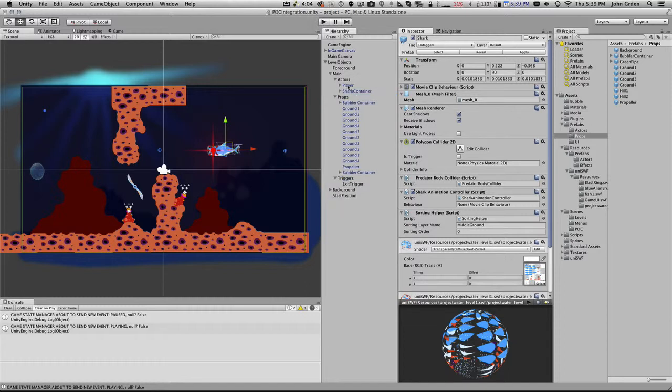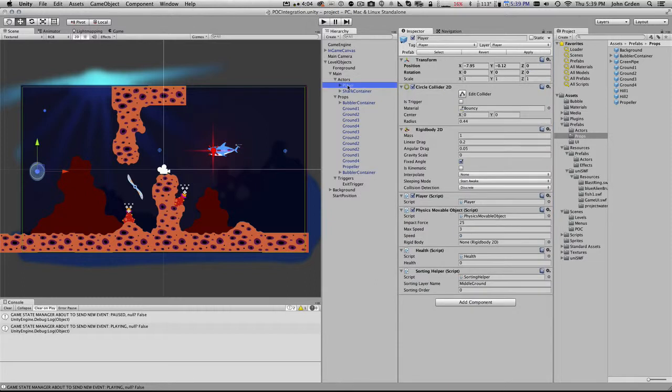But one of the main things I wanted to point out that I changed was on the player. Now, the player script is still here. Physics, excuse me, physics, movable object, health, and sorting helper are all still there. But one thing you'll notice is missing, obviously, is the input controller 2D object.